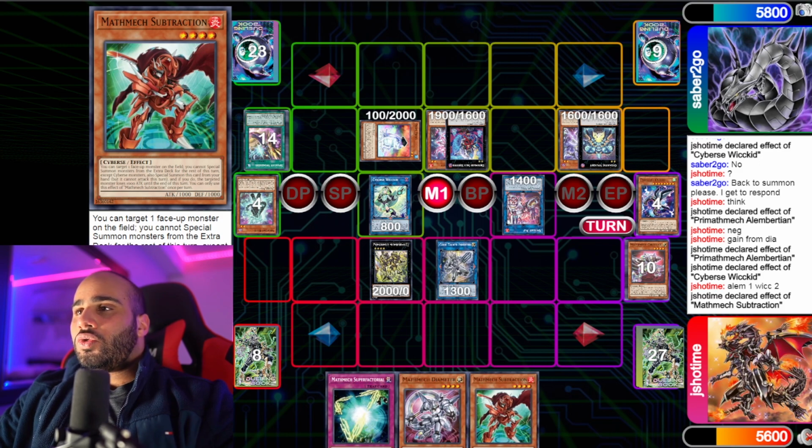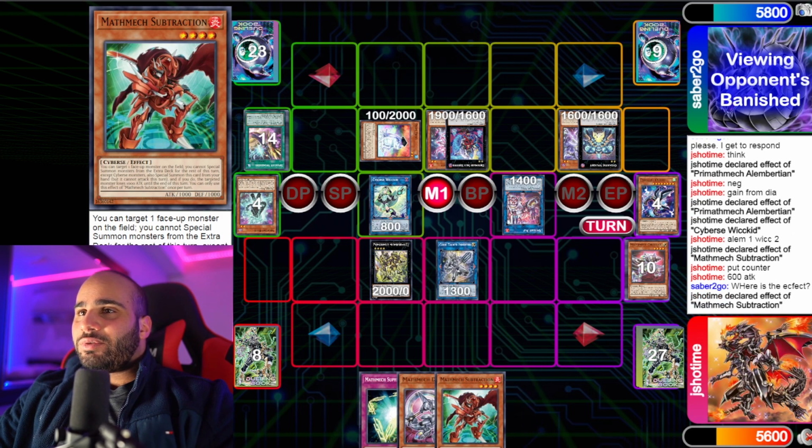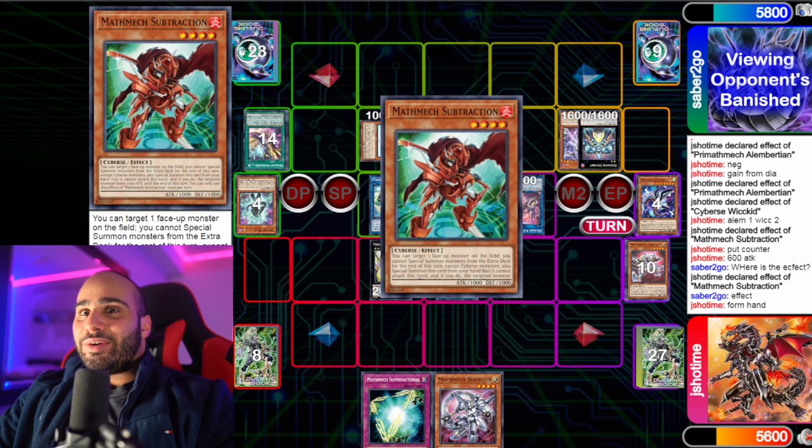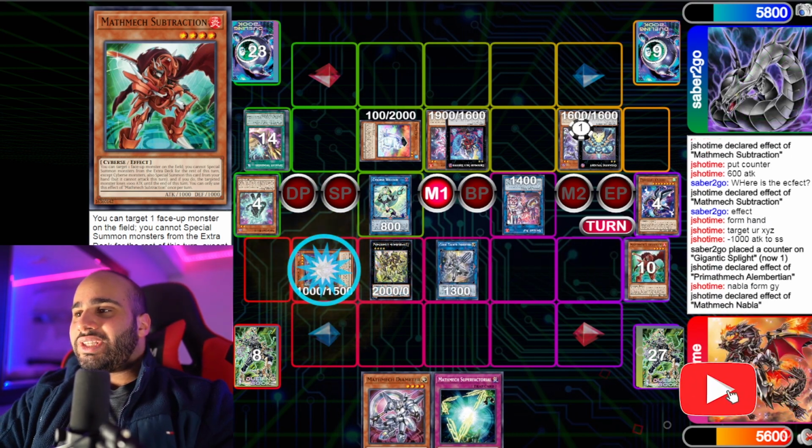The Mathmech deck is so good in the right hands. And now he's going to go for Subtraction. This is way more than enough at this point. It doesn't matter whether you play Final Ligma or whatever. You can technically go for the Access Code OTK here. The world is your oyster.